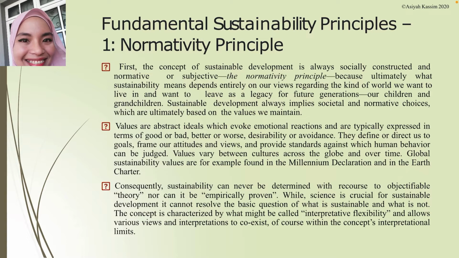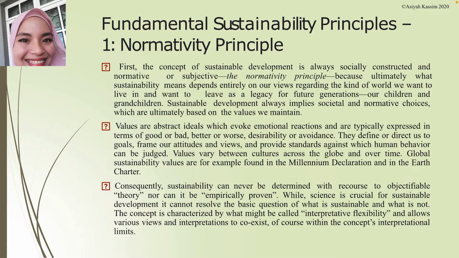So from this normativity principle, human action can be judged according to the degree to which we humans are able to contribute, or able to supply, or able to provide food sources. So if there are several alternatives to produce food, then the policy maker needs to choose the one option that best fits the goal of sustainability. So again, contohnya macam dalam Seaspiracy kan, kalau kita tengok dalam dokumentari tersebut, ia menunjukkan bahawa aktiviti overfishing ni does give impacts toward the ecology system in our marine life.